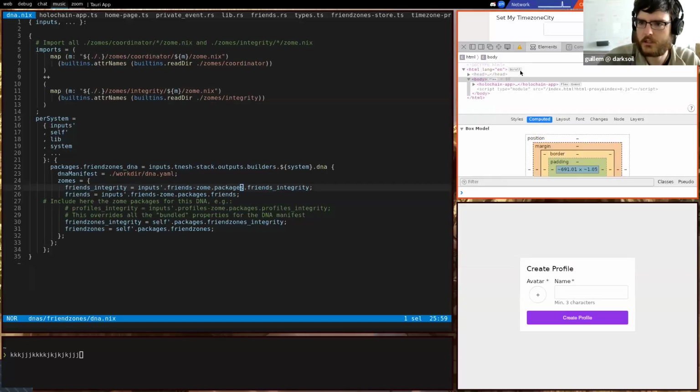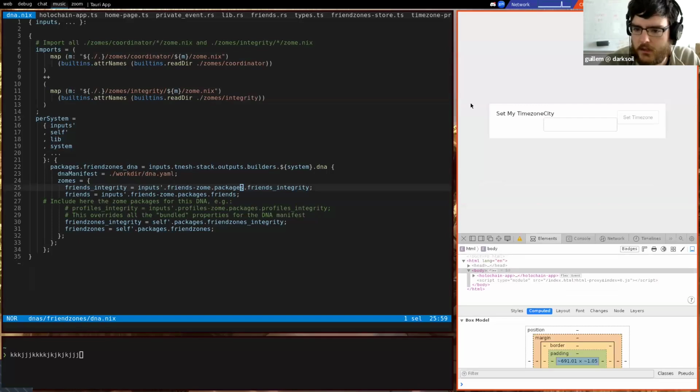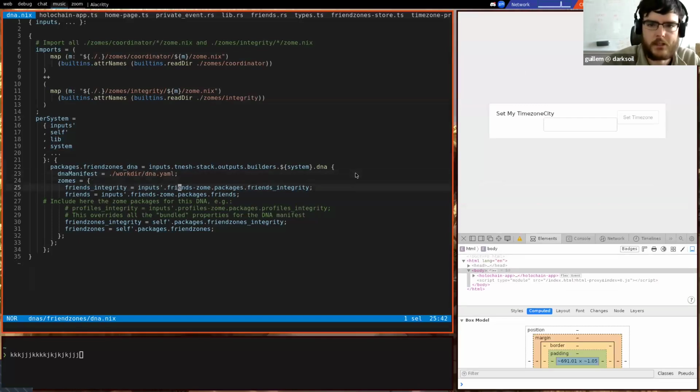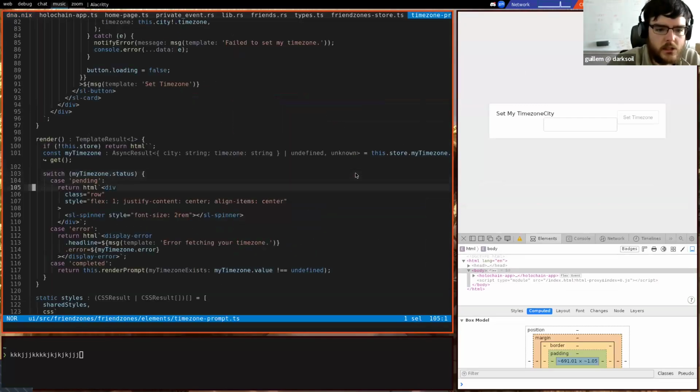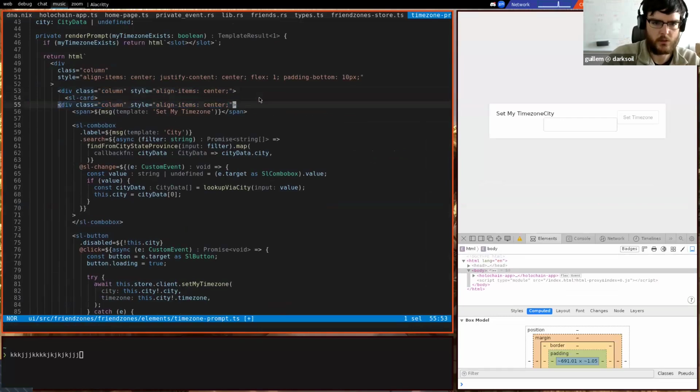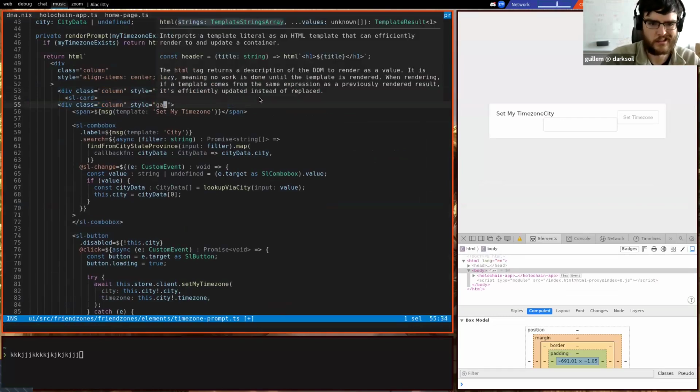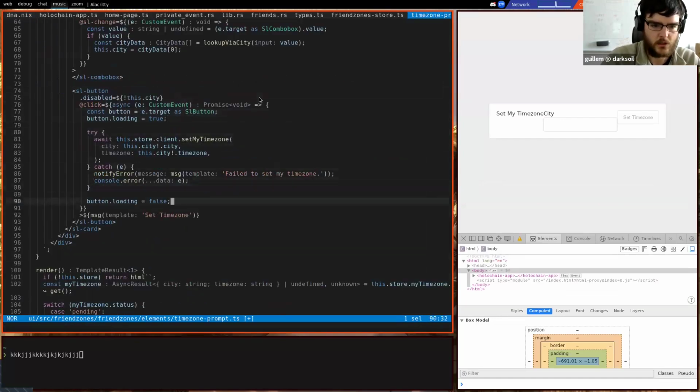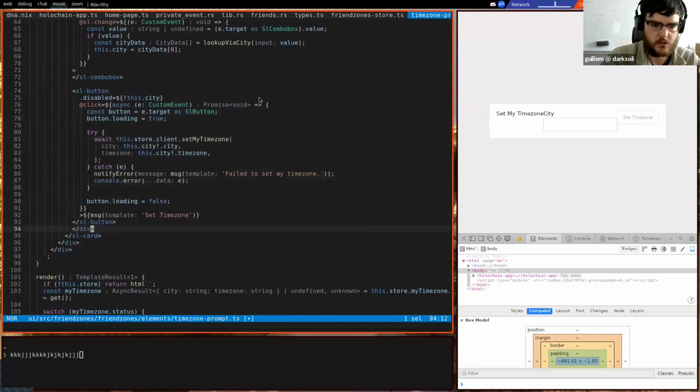I'm just going to move this out of the way, so we can have a little bit better understanding. This should be a column. It should have a gap of 16px.